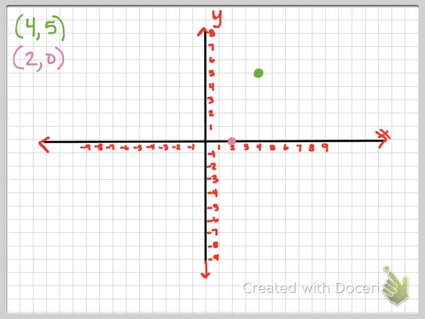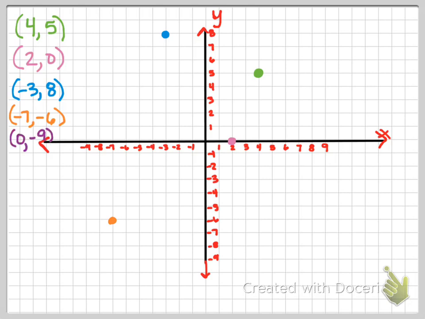The next point that we have is -3, 8. So I'm going to go to -3 on my x-axis, and then I'm going to go up all the way to the 8 and put my point. Then I'm going to do -7, -6. So I'm going to go over to the -7 and down to the -6 here and place my point. And then last but not least, we're going to go to 0, -9.